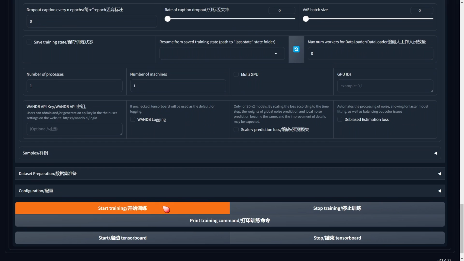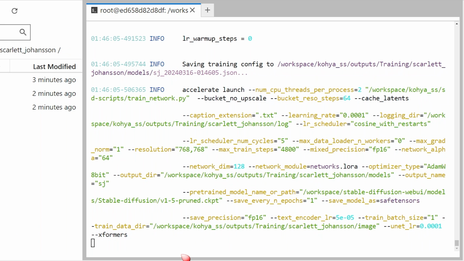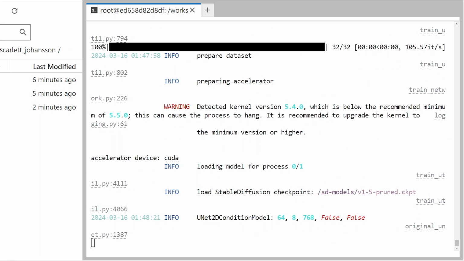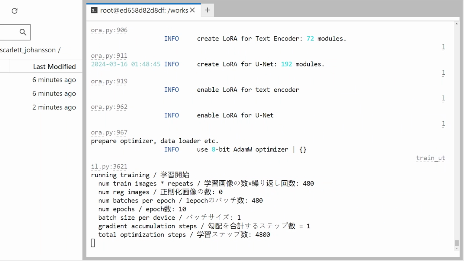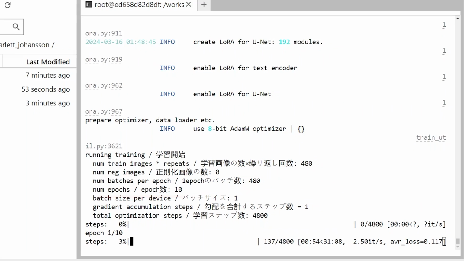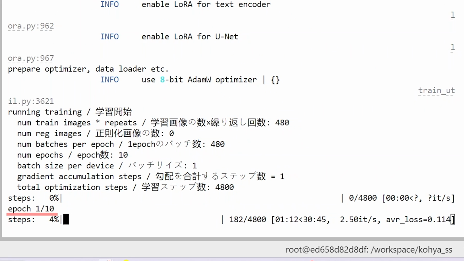Now, as the training kicks off, we'll need to jump over to the terminal. That's the command line window we fired up when we got started with the Kohya trainer. Since I'm running Kohya on a server, what you see might look a bit different from what's on your screen. Once we start the training, we can immediately see all the parameters we've just set popping up on the screen. It even does the math for us, calculating the total number of training steps we're going to take. We've aimed for 10 epochs, and now we're cruising through the first one.